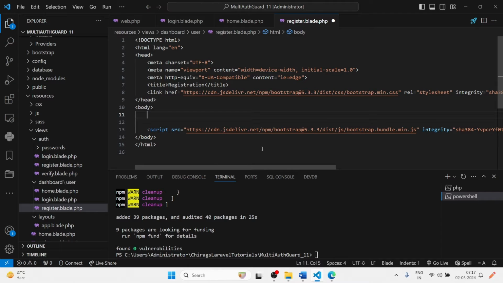Now I need the structure. So you have to know the basic Bootstrap.